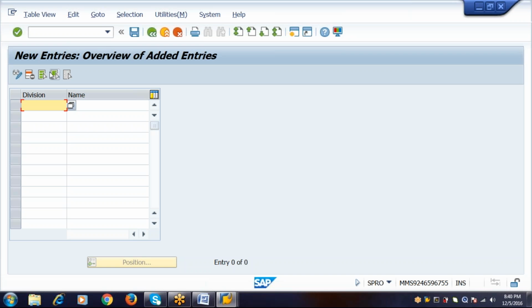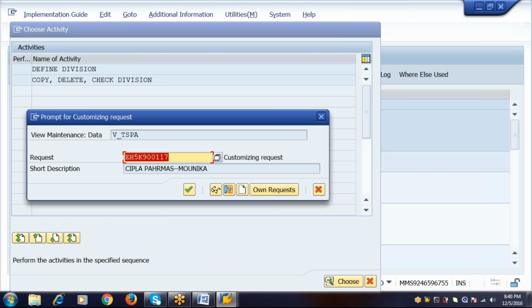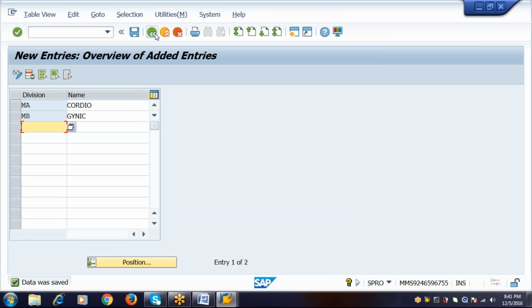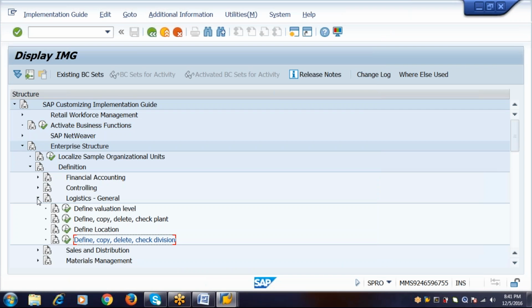So here in the divisions, we will go for M1, as we said, the cardio division, and M2, gynec division. That means I am having two different types of divisions. Let's take MA and MD. Two divisions of the products will be there. We will come back here and let us go for the closing of this one.